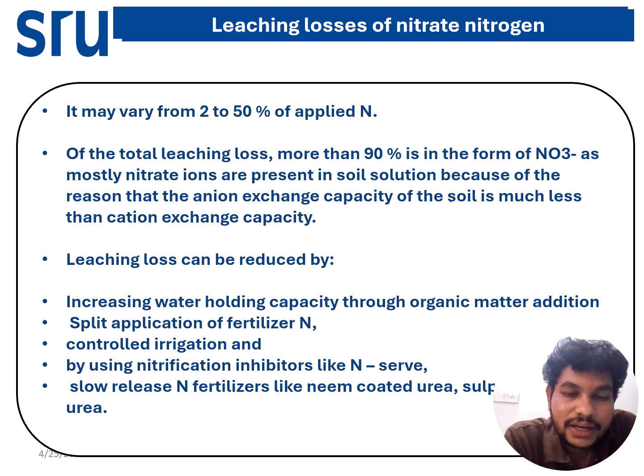Then slow release fertilizers like neem coated urea will release nitrogen slowly from the urea and convert it into NH4 and NO3. So how much NO3 the plant requires, that much it will take. So excess amount will not get released, and only a small amount of nitrogen will get lost through leaching. So nitrification inhibitors or slow release fertilizers are very effective for reducing the loss of nitrogen through the leaching process.